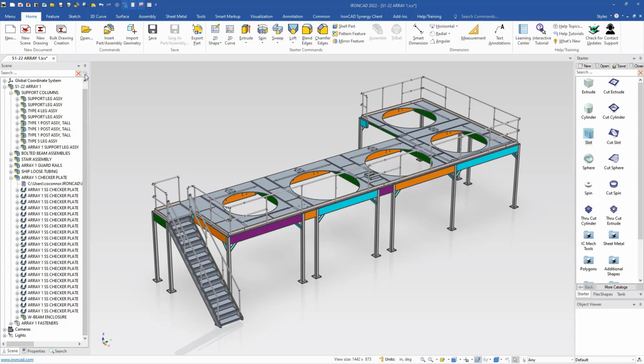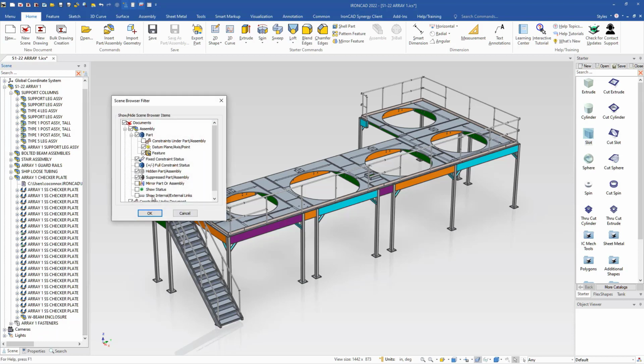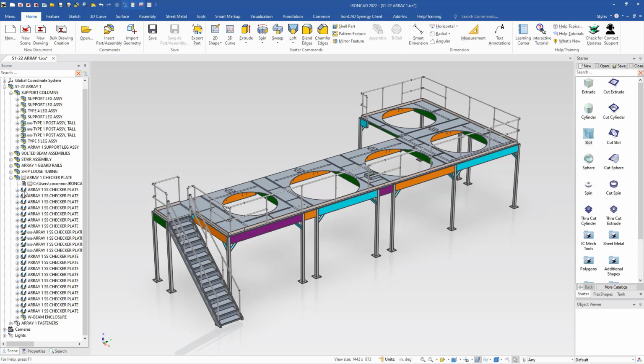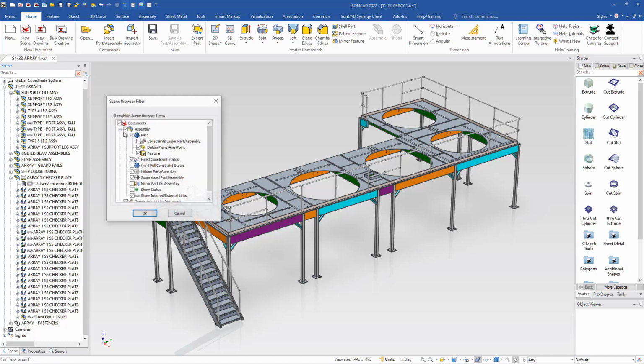You can now go to the filters, click on more filters, and get a new option called Show Internal and External Links. If you click that, notice you'll see a new icon appear next to your part and assembly icons, identifying them as either internal links, which are these icons here, or external links. So you can quickly get a visible idea of all your internal and external links in your file. So a very handy filter that can be accessed by clicking on the filter tool and more filters.